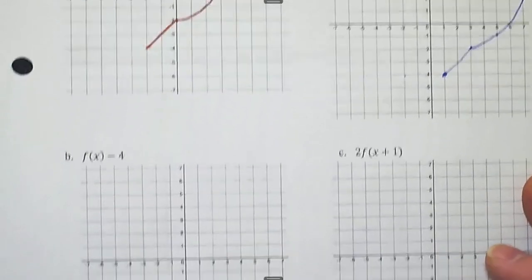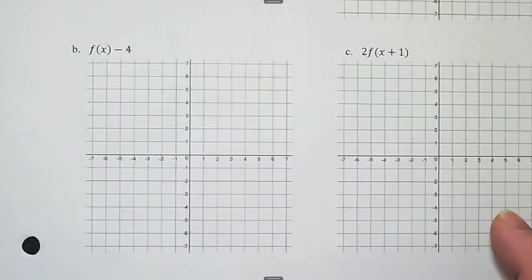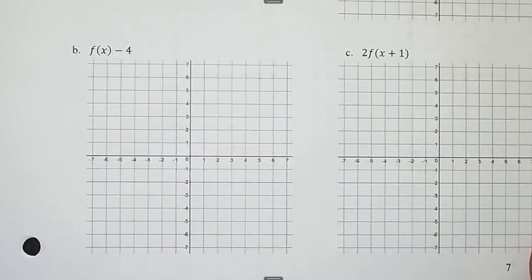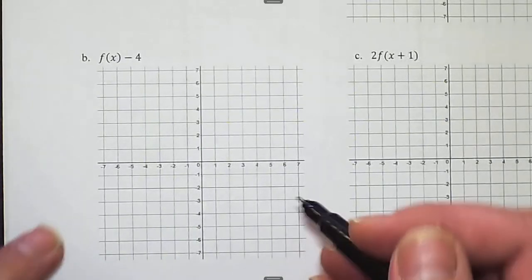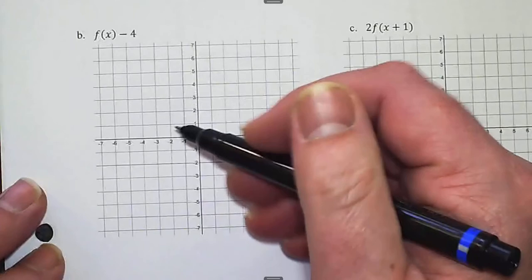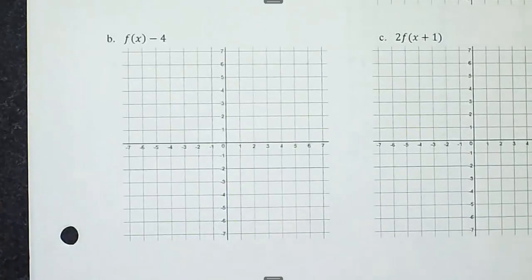Next we have f of x minus 4. When you have minus 4 on the outside, it's a shift up and down. And it is the way that you think. Outsiders that are minus go straight down. So for f of x minus 4, we're going to take each one of the y coordinates from the original graph, and we're going to just simply move it down 4. So I will lightly sketch the original, and then we can see how we transform it.